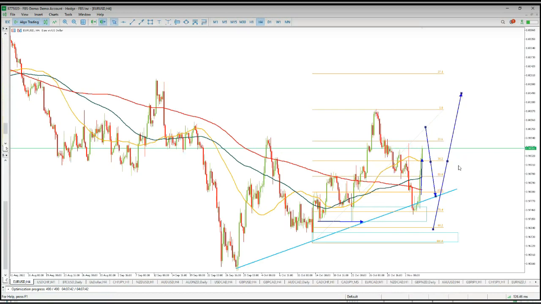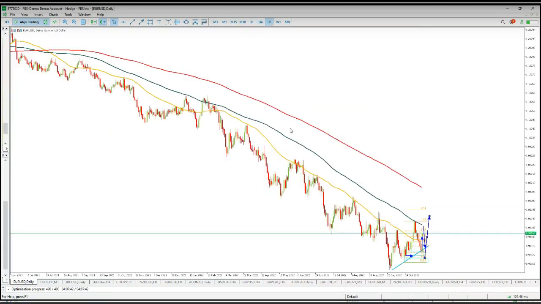So if we're expecting the dollar to be weaker, it means that we're looking for an order block supply where we can sell EURUSD from comfortably. Let us quickly look at that together. Let's start from the daily time frame. I'm going to have to delete a couple of these over here. So this is the daily time frame.